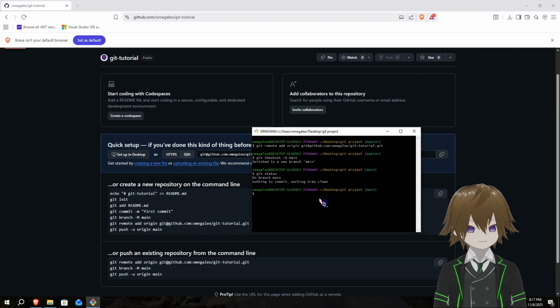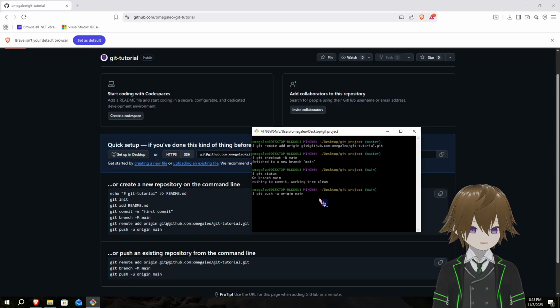Now I can basically push my changes into the origin repository. In this case, the GitHub project. By doing git push -u origin main. -u basically says upstream branch is origin main.